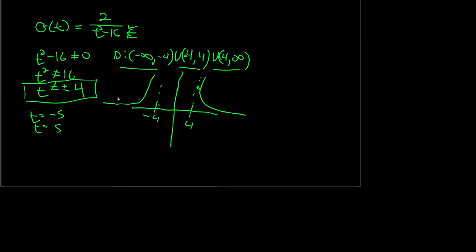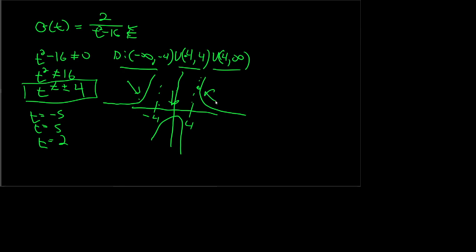And now let's look in the middle. If t is 2, then we get negative numbers. So I think we have something like this down in the middle. If we look at some test points, t equals 2, I get 4 minus 16. That's negative 12, so negative 1/6. So we have something like this on the graph. And we see those 3 distinct sections in the domain.